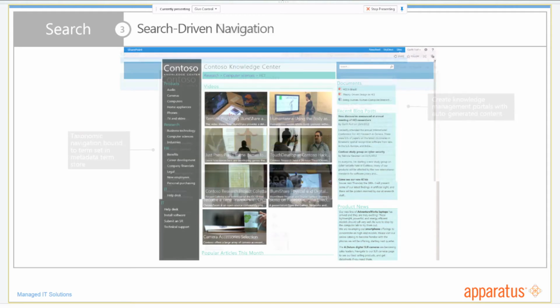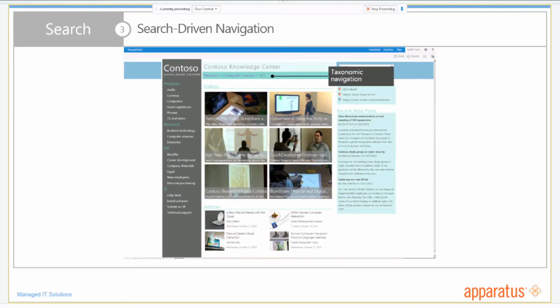You also have the ability to do search-driven navigation. So the search-driven navigation is controlled by these terms or by your hierarchy. So in this case, research, computer sciences, human-computer interaction. If I wanted to, inside of the navigation, I could also put human-computer interaction under research and development. I can store up to 10 different friendly URLs or friendly different navigation points outside of there so that this same page can be navigated to from several different locations, but always kind of carry that look and feel of what I wanted from the human-computer interaction site.